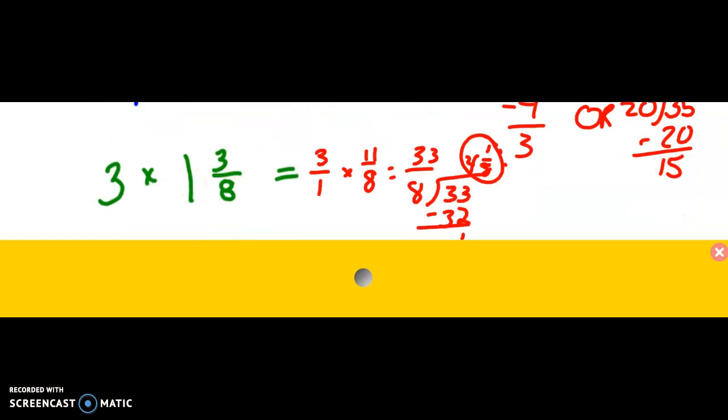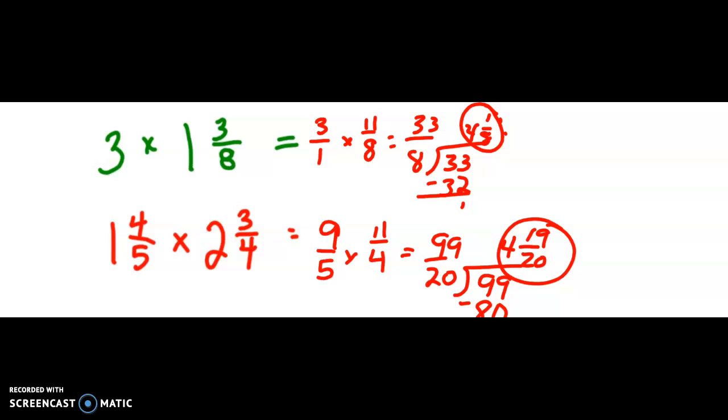Okay, guys, so for this problem, I'm going to erase a few things to get it out of the way here. Okay, so for this problem, we have a whole number times a mixed number. So what we have to do first is take that 3 and put it over 1 so it looks like a fraction, and then we have to change 1 3/8 into an improper fraction. So 8 times 1 plus 3 is 11/8. And when you solve that, you end up with 33/8. And then whenever you fix that improper fraction, your final answer should be 4 1/8. Okay, go ahead and pause, solve the last question.